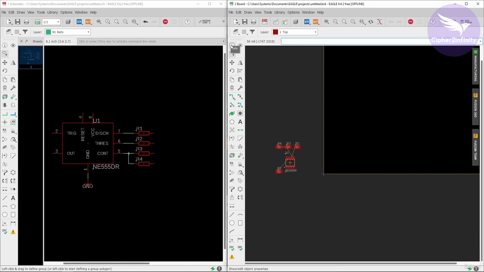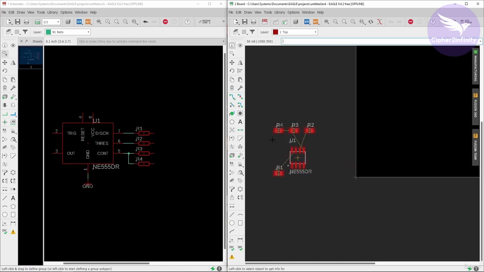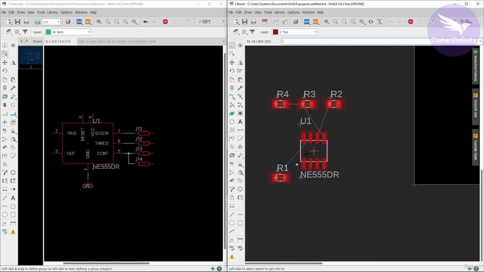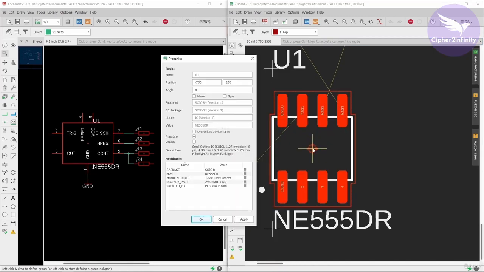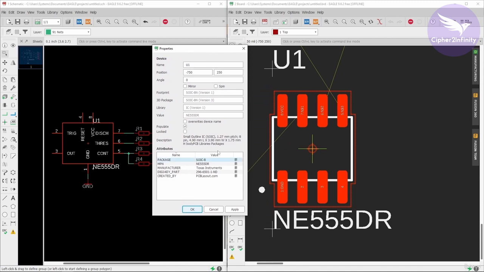The first tool is info. If I click on this info option, and then click on any of the ICs, I'm just going to left click with my mouse on this plus icon, and if I do so, you can see we get this properties tab.